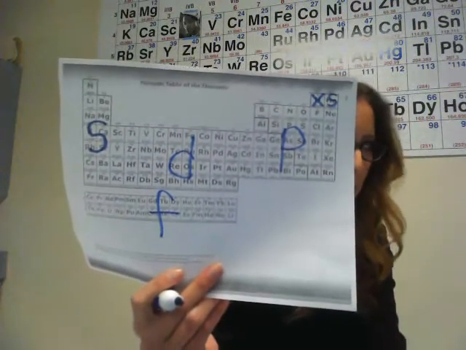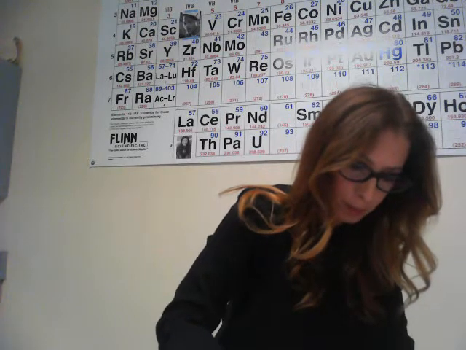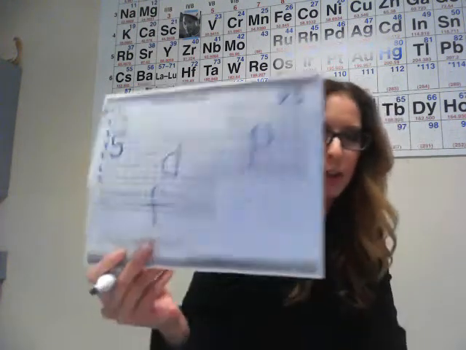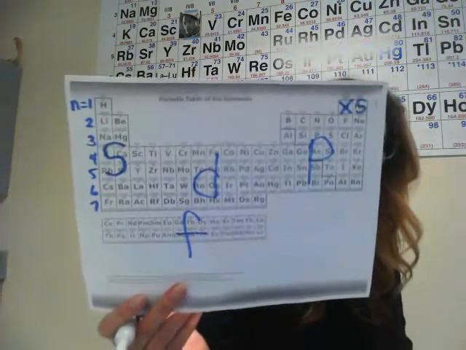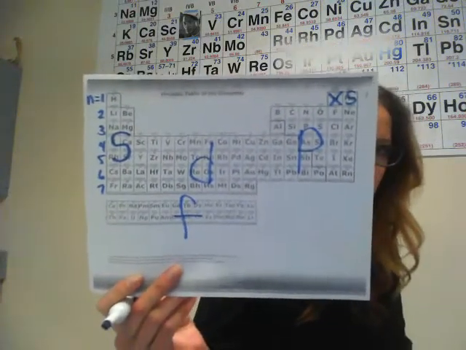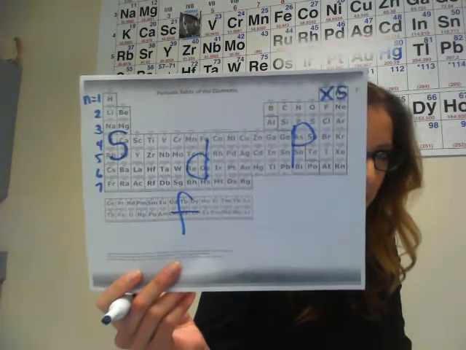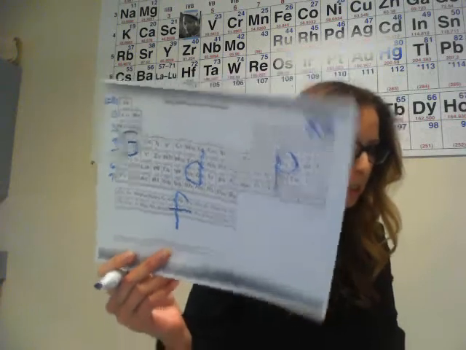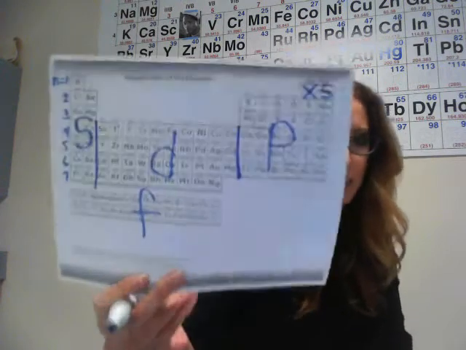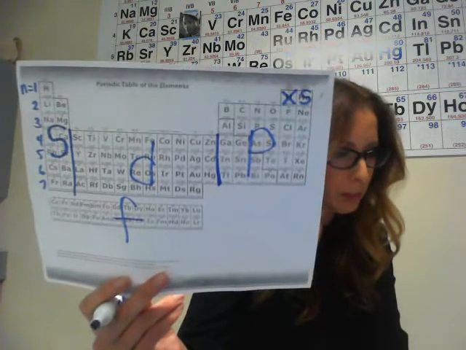Now, we've already talked about the N equals 1, 2, 3, 4, when we're talking about the Bohr model of the atom, and these are corresponding to the periods on the periodic table, like this. The principal quantum number N is now labeled, periods go from left to right. S, P, D, and F are like sub-levels. I'm going to draw some lines in showing you where the S's, the P's, and the D's are ending and beginning.